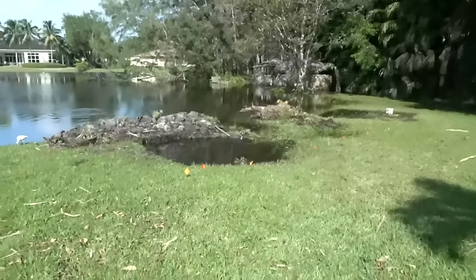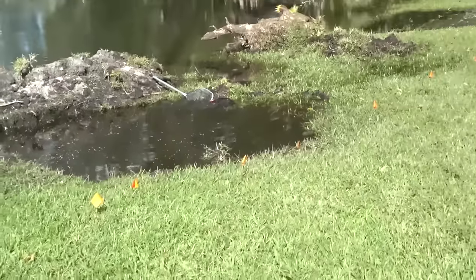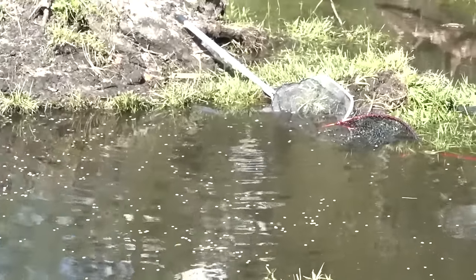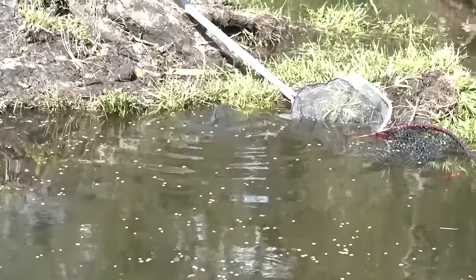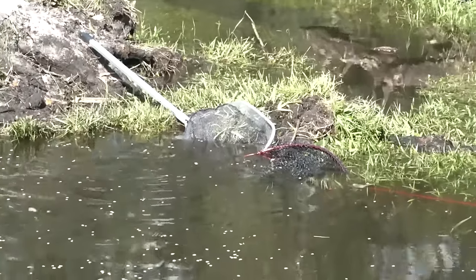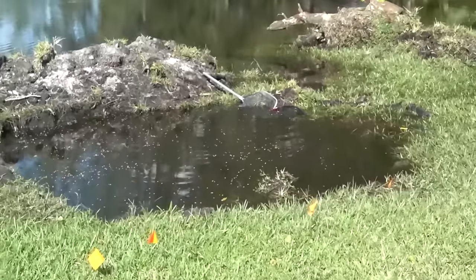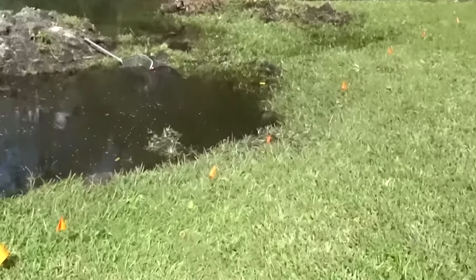Let's go. Can you grab that bucket for me? All right, so you guys can see, I threw a, look at this fish. There's already one trying to get out the way it came in. I see the back of one already trying to get out. Look, he's trying to climb the wall. You know what, let's give him a chance. Is he eating or trying to climb the wall? Look at that, there's one right here.